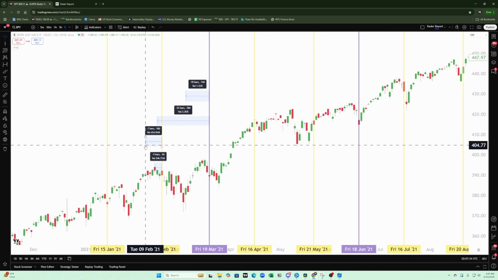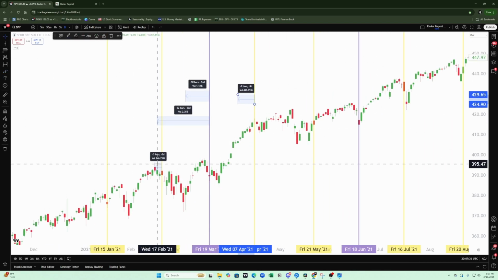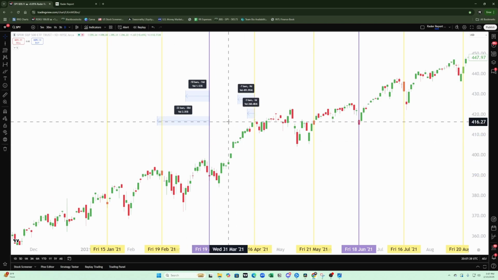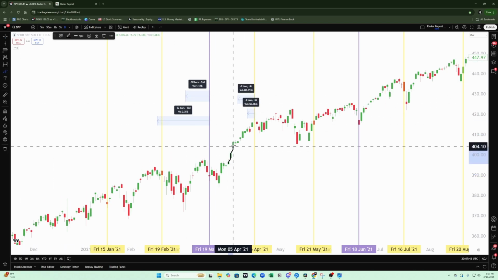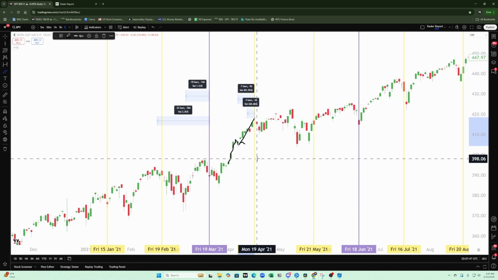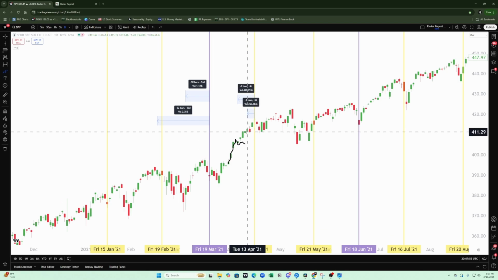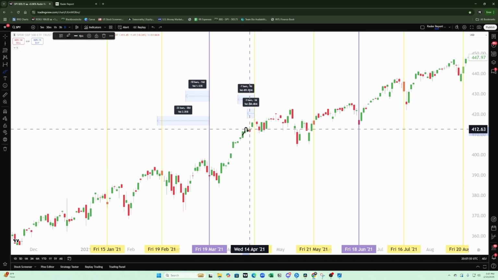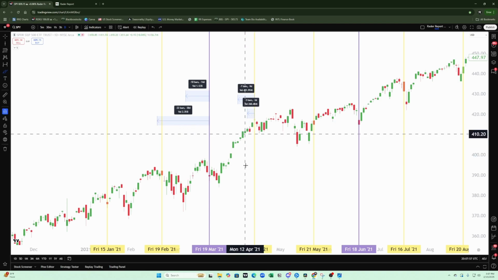Okay, moving on to the next month. So again, we can just do 10 days since it is a regular monthly expiration. And you can see 10 days before, you really had, again, not necessarily a fake out, but you did have a major pivot in the market. You're not always going to get a fake out, but ultimately just a pivot in the market. And then 3 days before, you also had a change in market dynamics where it started to chop and then just had a slight pop into it.